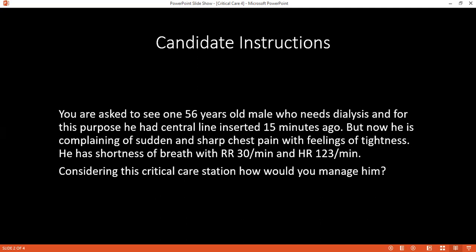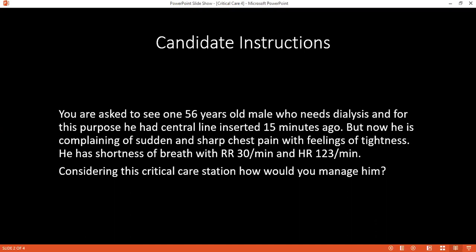I will start 15 liters of oxygen per minute, and I will go for immediate needle chest decompression, then immediate tube thoracostomy in the affected site, at the fourth or fifth intercostal space at the level of the nipple, just anterior to the mid-axillary line. After that, I will monitor the patient's oxygen saturation as well as breath sound.